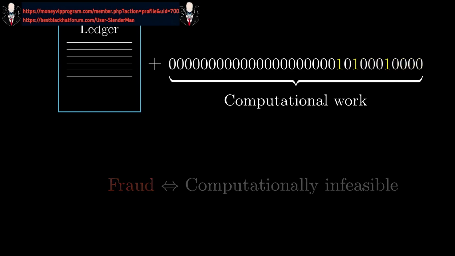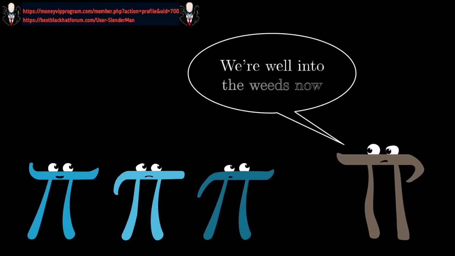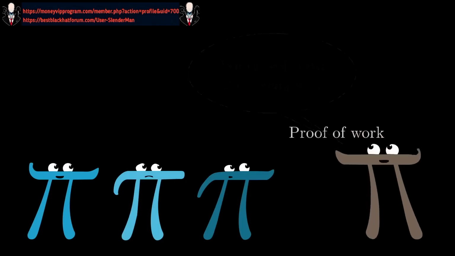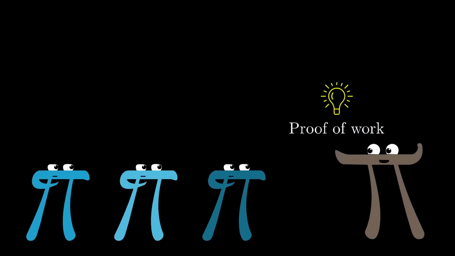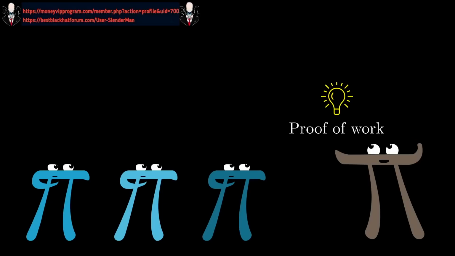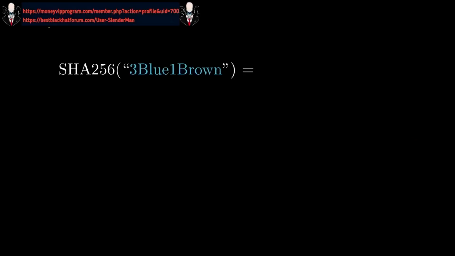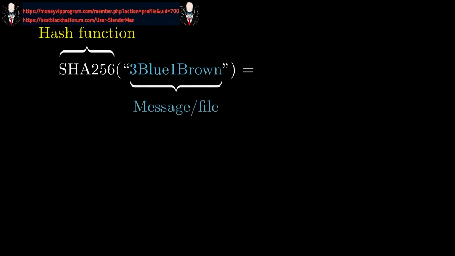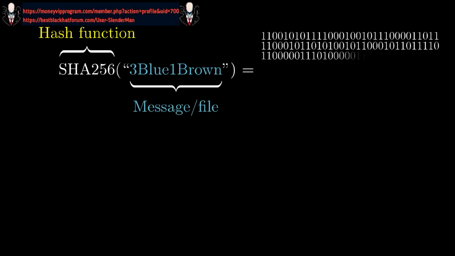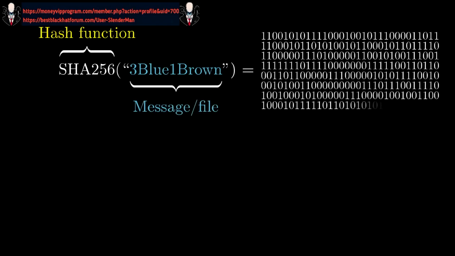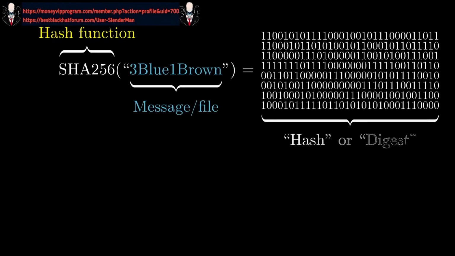Again, I'll remind you that this is getting well into the weeds beyond what anyone would need to know just to use a currency like this. But it's a really cool idea, and if you understand it, you understand the heart of Bitcoin and of other cryptocurrencies. So first things first, what's a hash function? The inputs for one of these functions can be any kind of message or file, it really doesn't matter. And the output is a string of bits with some kind of fixed length, like 256 bits. This output is called the hash or the digest of the message, and the intent is that it looks random.